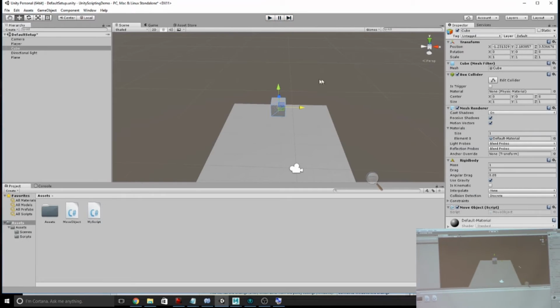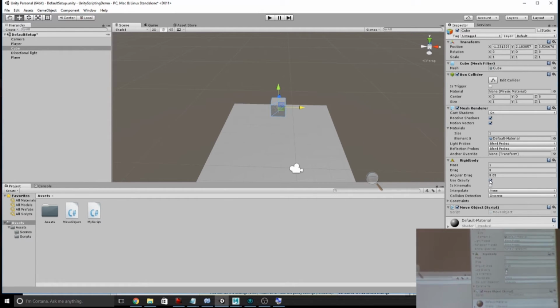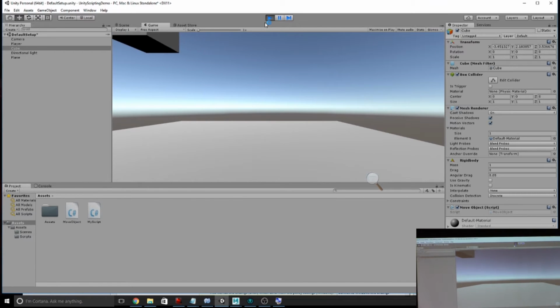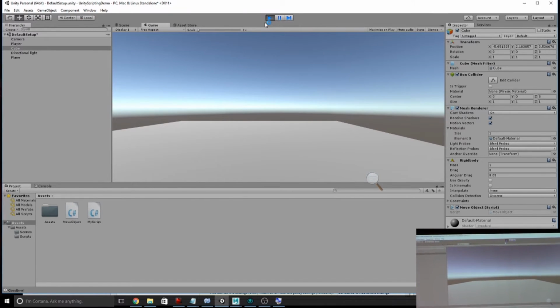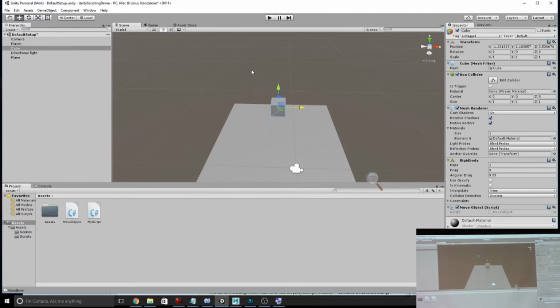Right. But we can do one of two things. We can either turn gravity off, or we can make the Vector3 bigger. I'm going to turn gravity off just to show you what it would do. There it goes. Mine says Vector3 doesn't exist in the context. Did I have to declare Vector3 already? You should.